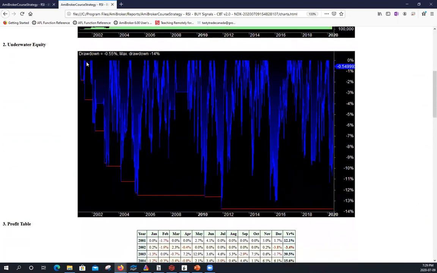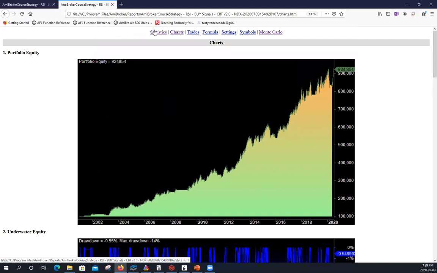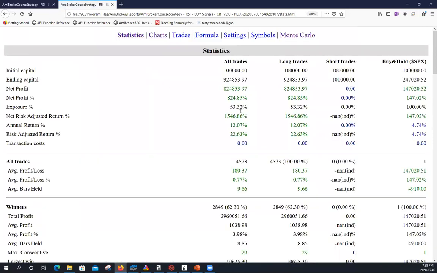So you can see here that big outlier is gone, and we can get a different perspective on whether this is a strategy that, on average, we want to trade. Of course, any strategy can have an outlier, but we could take out that one big outlier. You can see here our maximum drawdown was about 14%. If we look at the stats, we had about a 12% return.